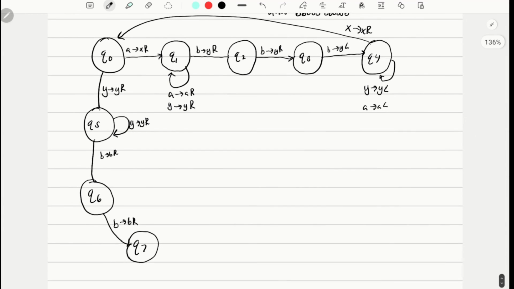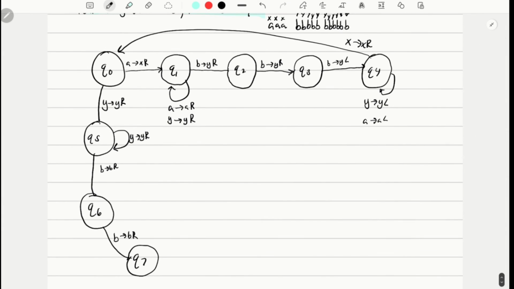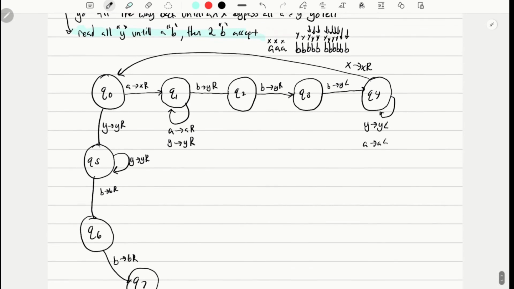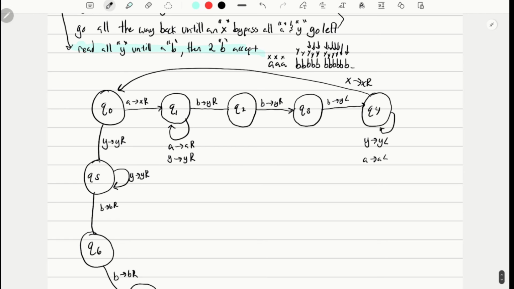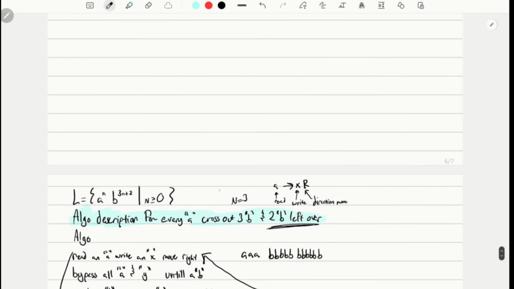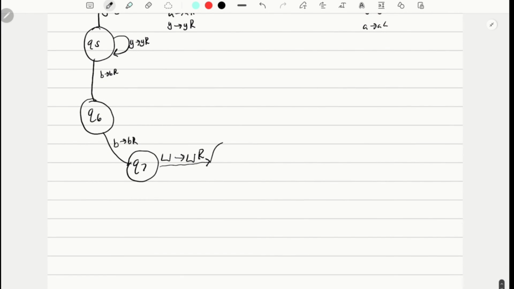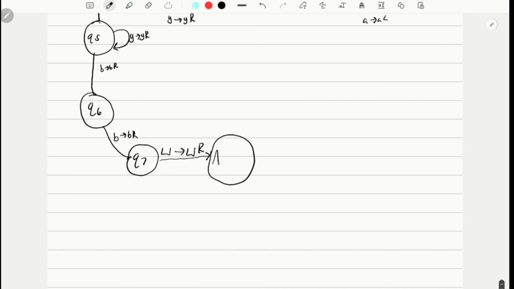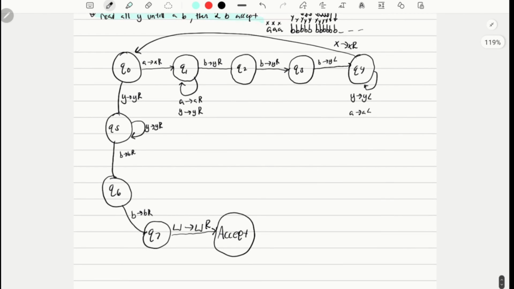Let me see if I can zoom out so you can see the whole machine. So now we read two B's, which should be done. Nothing to the right of this B should be a character. In this case, it should only be empty or blanks to the right of it. So in my class, we call this blank: read a blank, write a blank, and then move to the right. And if there's a blank to the right, the string is done.